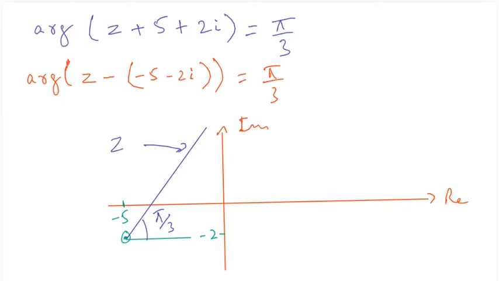Okay, so similarly here as well, if you had greater than sign here or less than sign here, greater than होगा तो आप ऊपर वाला region consider कर लोगे. So if it was greater than, you will consider this upper region. अगर less than pi over 3 होता तो आप नीचे वाला region consider कर लोगे. ठीक है? So that you have to think about. So angle की कब बात होगी?